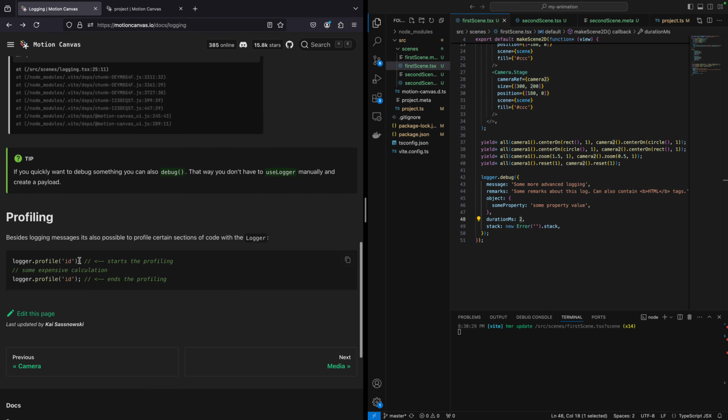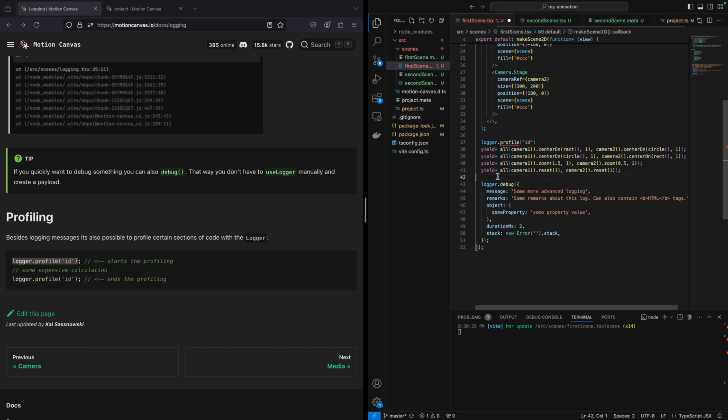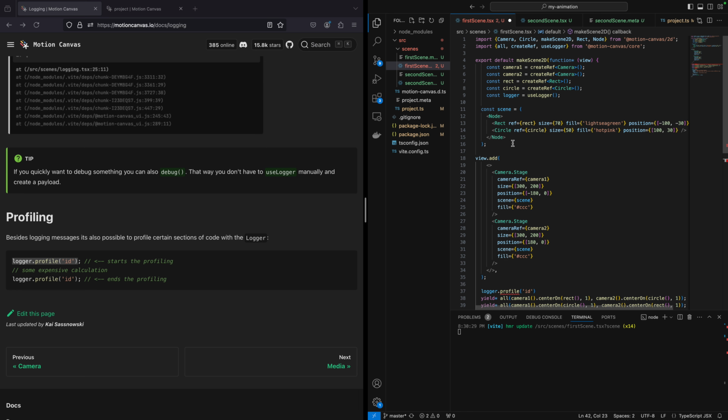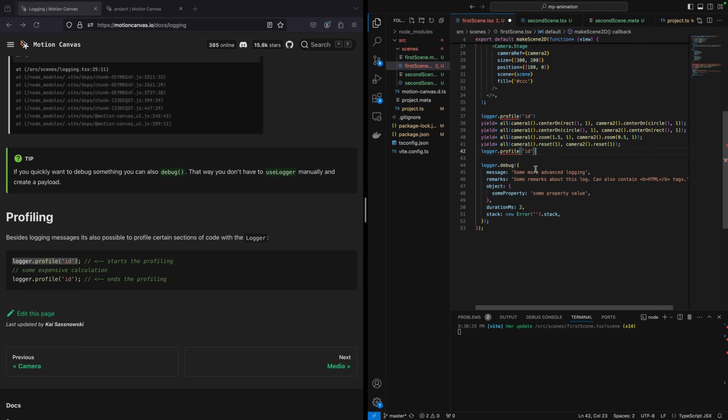And then we have profiling. So let's do profile ID. Why is profile type console? What? The property profile does not exist on type console logger. Property profile does not exist on type console. I don't know what that means.